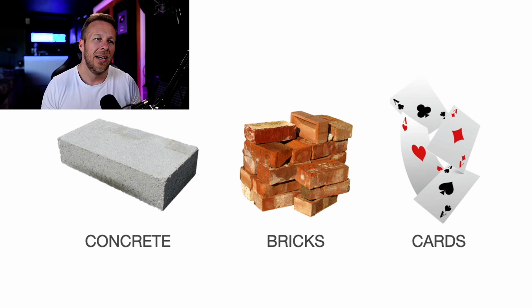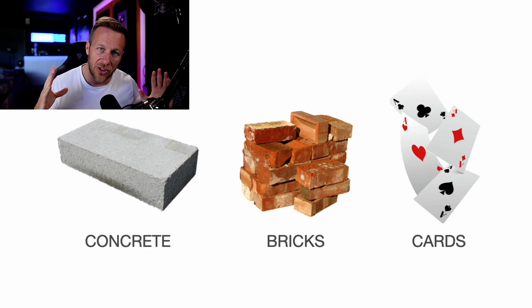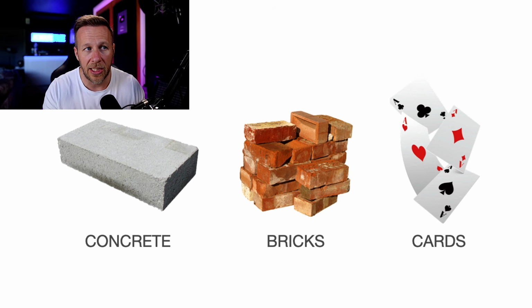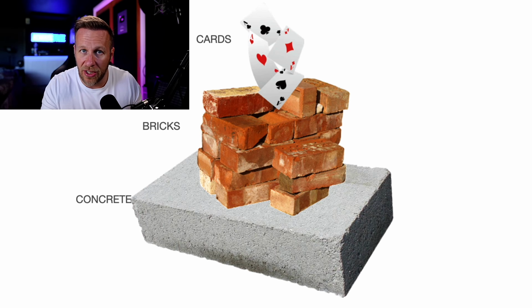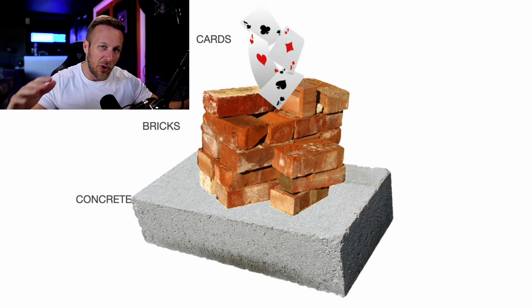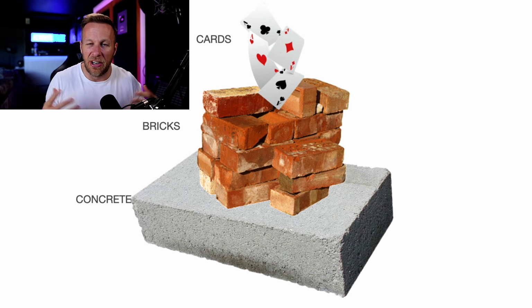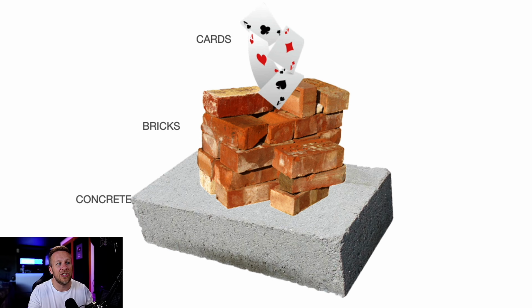So consider this. Imagine I gave you some concrete and some bricks and some playing cards, and I told you to build the strongest structure that you could possibly build with those materials. How would you build it? The chances are you would put the concrete down first as a solid foundation. Then you would put some bricks on top. As you see, many houses are built that way. And then the playing cards would form the roof and the interior furnishings and things like that, right? Because you know that if the roof collapses, it doesn't destroy the rest of the house. And if the bricks collapse, at least the foundations are still there. You're building a solid structure.